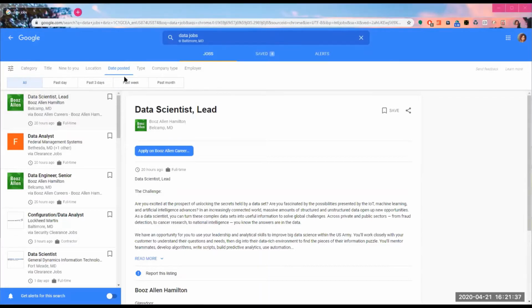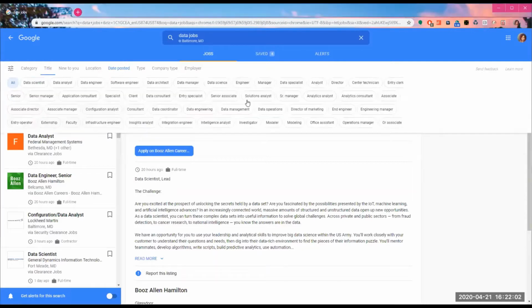The category, title, and company type can be useful tools to modify. If you searched on types or categories, you'll be able to filter on all three. Data jobs, for example. If you searched on a job or internship title, you'll be able to filter on title and company type. Only data analyst internship, for example. The title filter opens up your search to new titles that you may not have known of that are related.